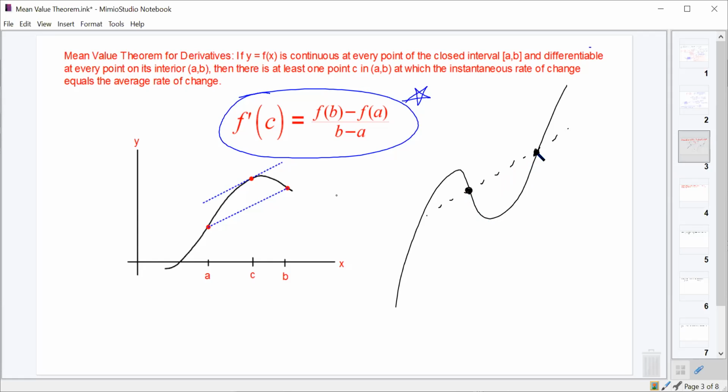Because remember, there's only 4 reasons why a derivative might not exist. One is a discontinuity. Don't have one of those. One is a vertical tangent line. Don't have one of those. One is a corner. Don't have one of those because this is not doing that. And one is a cusp, which would be like that. Definitely don't have one of those either. So the function is continuous on this interval and it is differentiable on this interval, which tells you that somewhere on this interval, there's a place where I bet it's about right there, where the slope of the tangent line is exactly the same as the slope of that secant line.